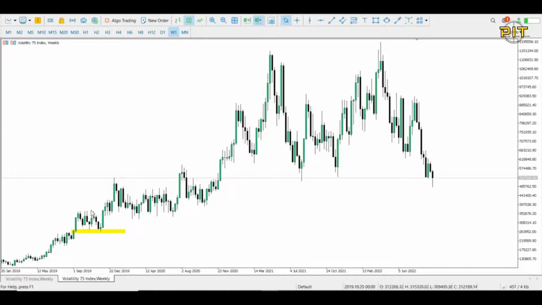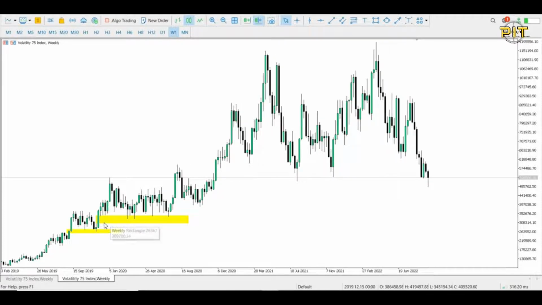Now you can see price broke this level here. You can see we have a fair value gap here, an imbalance in price action, meaning a sharp move that leaves a space in price. You see, this wick didn't really close the space in price, so this is a fair value gap. You can see price came into it in confluence with a breaker block.